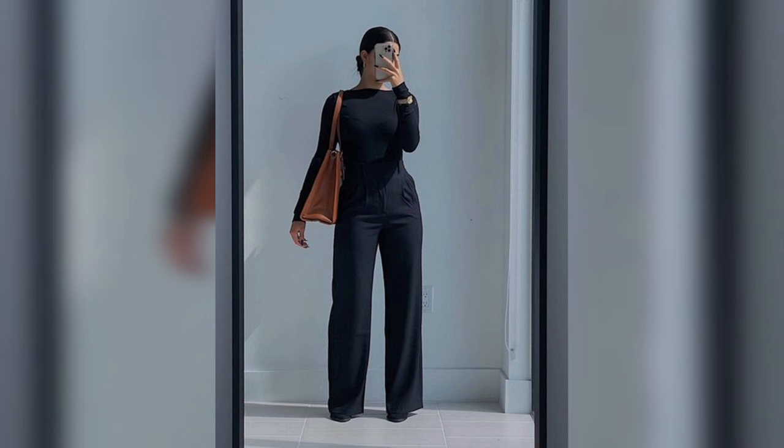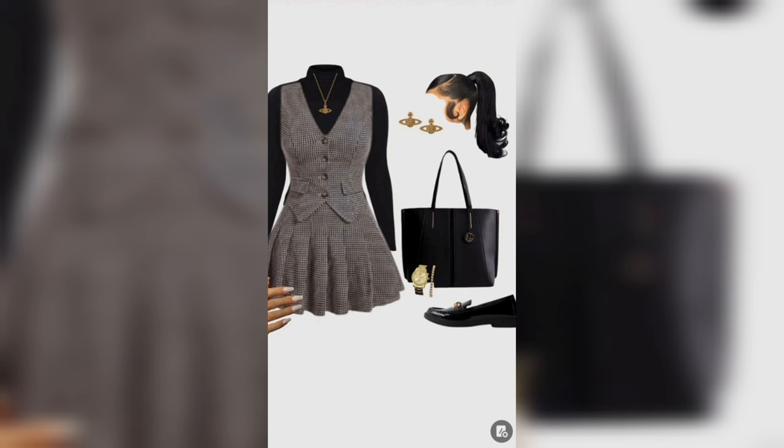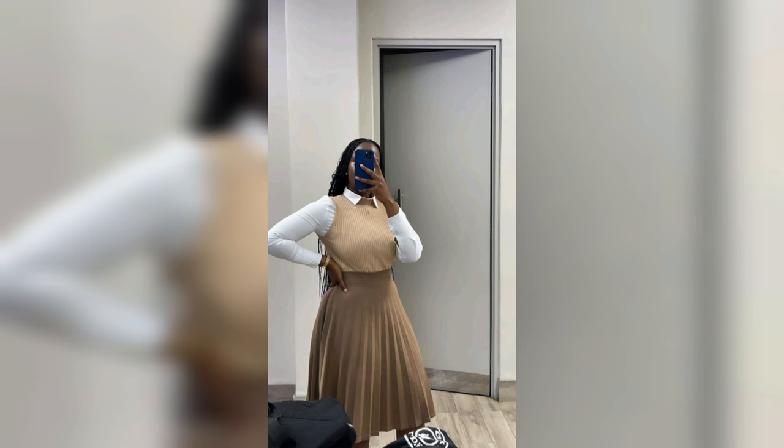Being a monochrome maven is all about embracing the power of a single color and turning it into a stunning, cohesive ensemble. This baddie-inspired office outfit is not only chic but also exudes an air of sophistication. Start by selecting a color that resonates with your style and the vibe you want to convey. Classic black, deep red, or a daring mustard, the choice is yours.